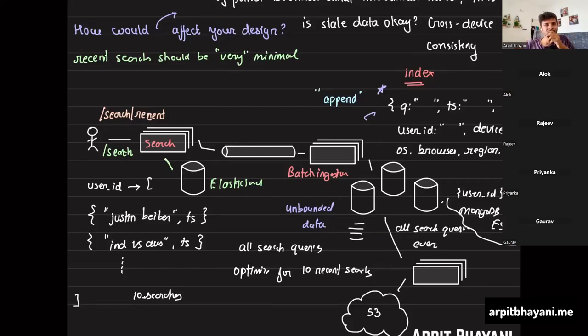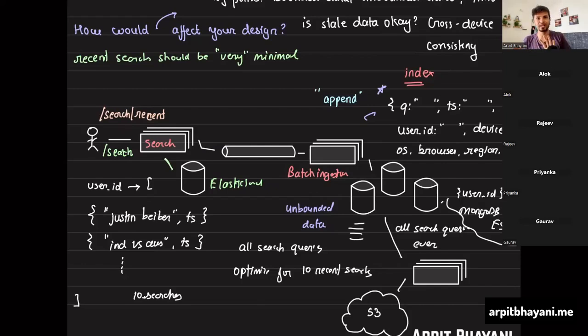So yeah, if this is the thing, then we can think in the direction of having a cache system, Redis, for maintaining the top 10 recent searches. And while batch processing, we have to do the insertion, deletion, whatever operation we need to do to maintain the cache. Because from the user UI perspective, whenever we click on the search box, we quickly get the recent searches. Over there, we don't have to hamper the user experience. So we have to take this trade-off.